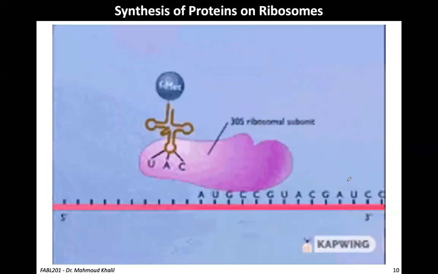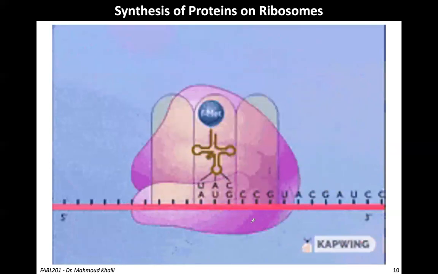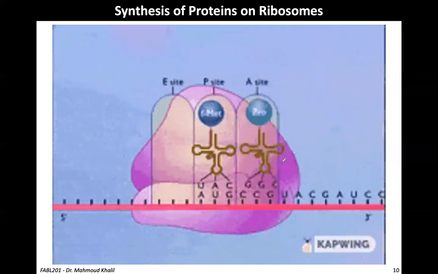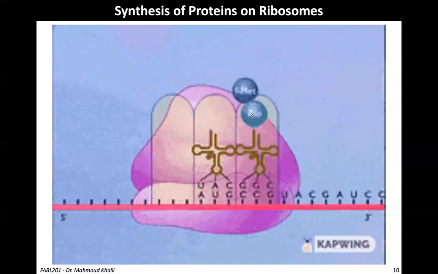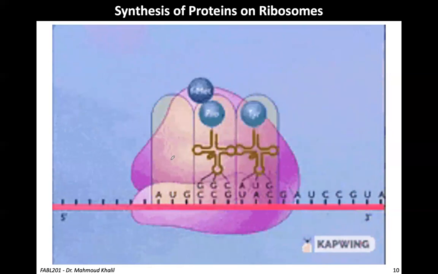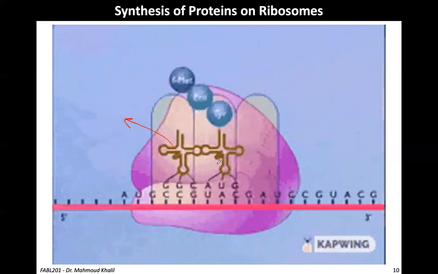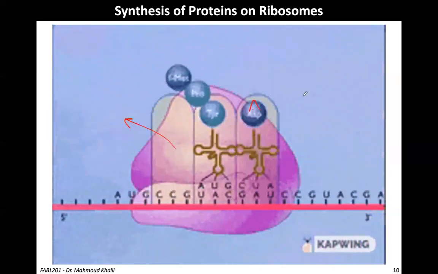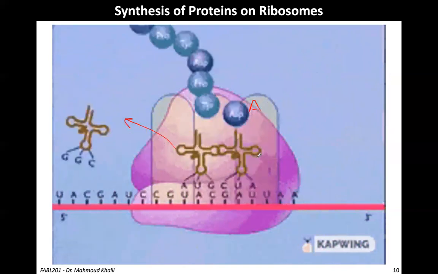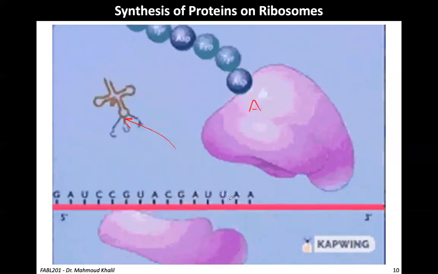Okay, this is an animation for the process of translation. Let's see. You can see the small ribosome at the P site, the transfer RNA, 2 sites, A site and E site, the incoming transfer RNA carrying another amino acid, the binding, the translocation of the ribosome over the messenger RNA, the release of the transfer RNA, again translocation, you can see now, leaving the A site free for incoming, and again the process is repeated. Let's see the animation again. And then the release, you can see.